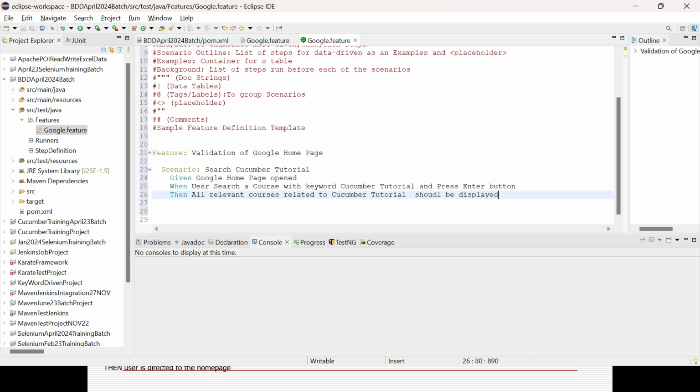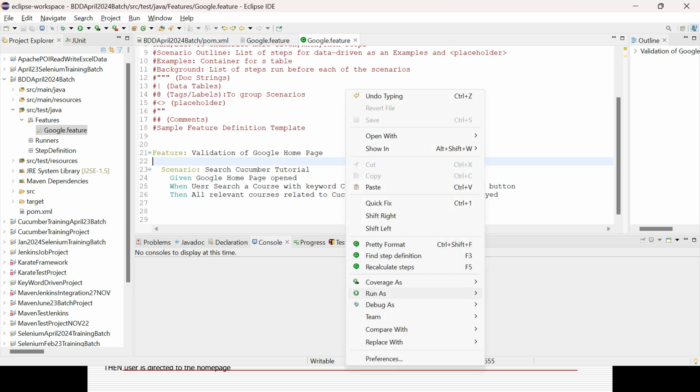Okay, that is the thing you need to do. Now you need to run it right fast. Okay, need to see what error is coming. So that is the way I told, right? You will write the thing and then you will run it and it will fail. Then you will write the steps and then you will pass it. So I will just run it.